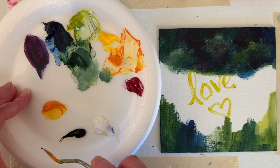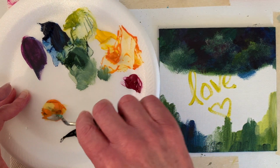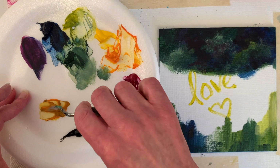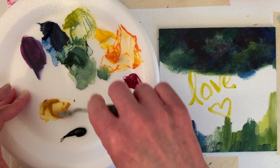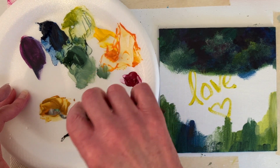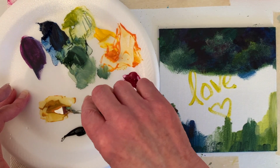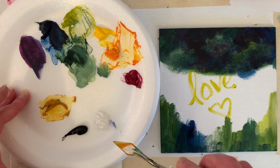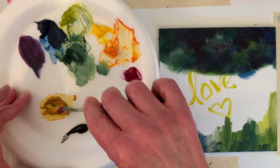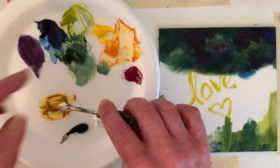Grab just a teeny little black. You can always add more. If it's too green, add a little magenta. If it's too red, add some yellow. That's pretty darn good. I might want it darker. I really don't go through much black. I don't use it much. When I mix that blue and purple, it almost looks black.